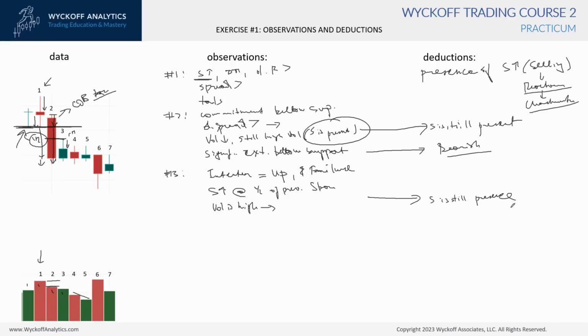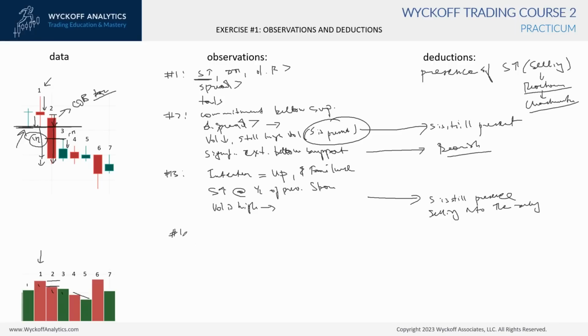So even though this is an up bar, there is an intention to overcome at least 1/2 or the high of bar number 2. We fail on the still relatively high volume signature, which suggests presence of the supply. And because of that presence of the supply, we see that supply tail more than the demand tail. And that suggests that they're selling into an attempt to rally. So there is selling into the rally.